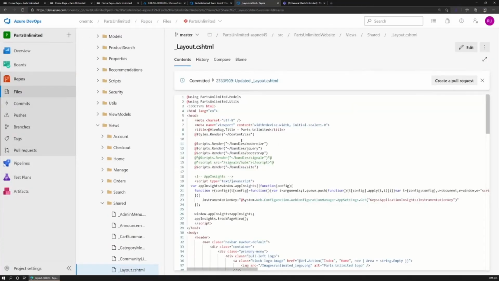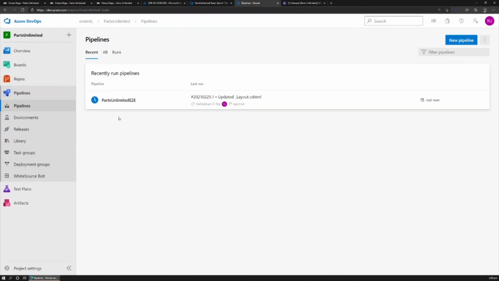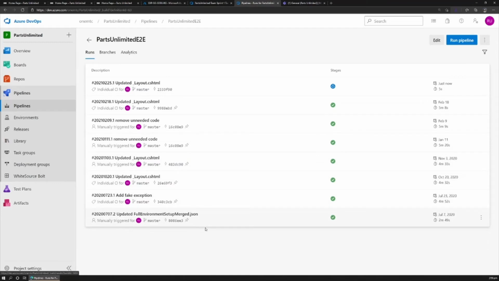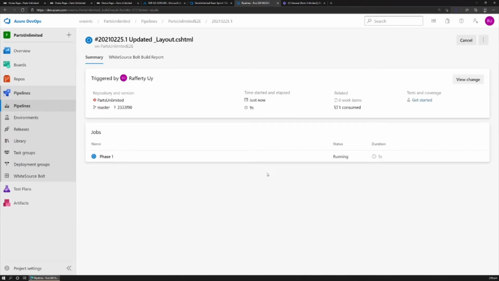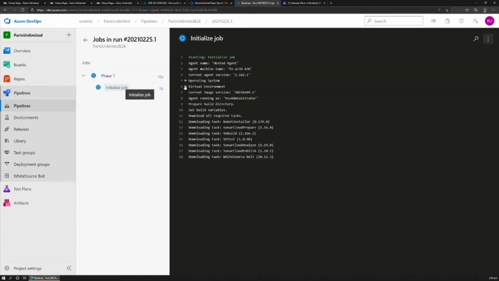Okay. And what you will see now is that if I go to pipelines, this is now triggered, right? So it is now queued. Because I am using Azure Pipelines, if I click this detail here, you'll see it is still initializing the job.